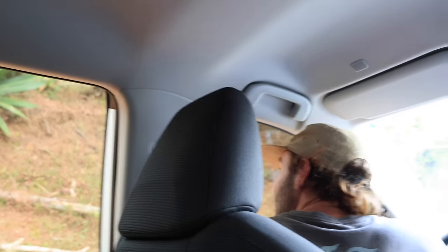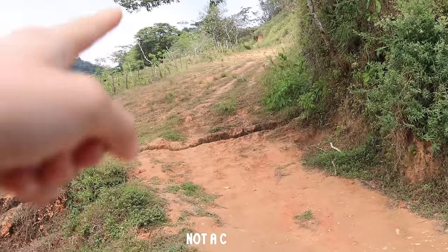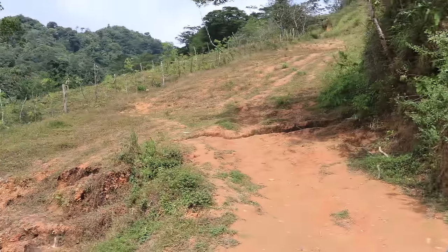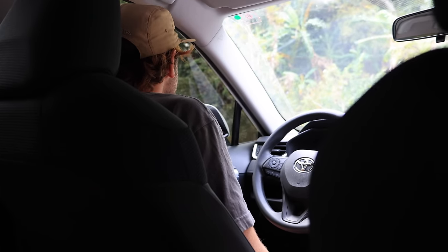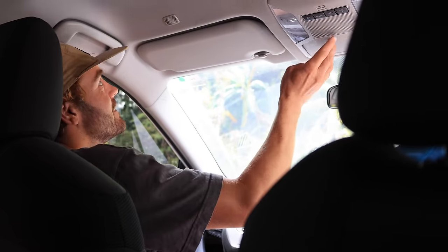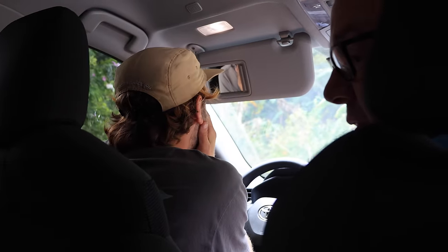Not yet. It's saying that. Let me have a look. What's the verdict? It's saying that we're not a shark. Massive hole. Yeah, not going that way, mate. So you'll have to reverse. Can you see the drive behind you, Zach? In hindsight, I should have looked at the roads before we. I think it's part of the adventure. It's always these bits you remember, isn't it?